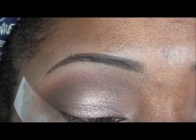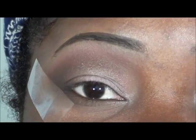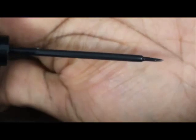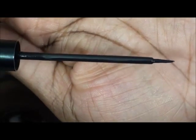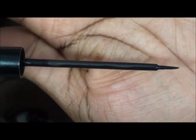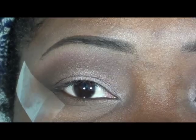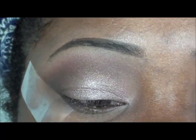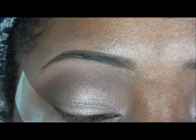And one thing I can tell you about eyeliner, it's very hard to do, I will admit that. But you're just going to have to decide, do you like the brush liners better, meaning like the makeup brushes, or do you like liquid liner or gel liner or whatever? Once you figure that out, it makes it a little bit easier. Then you'll figure out whether you like them thinner or thicker, curved. There are so many different ways to apply eyeliner. So just play around with it and you'll get it.